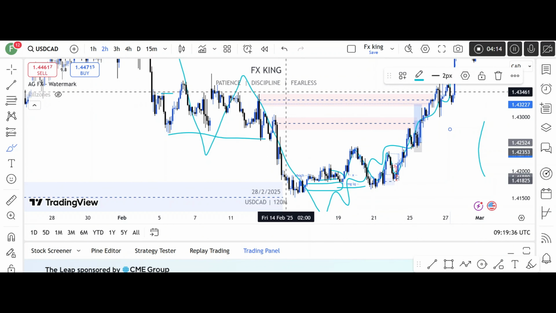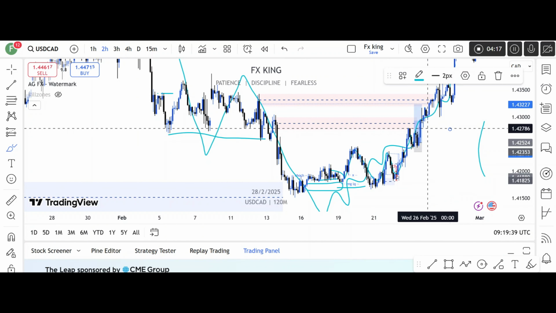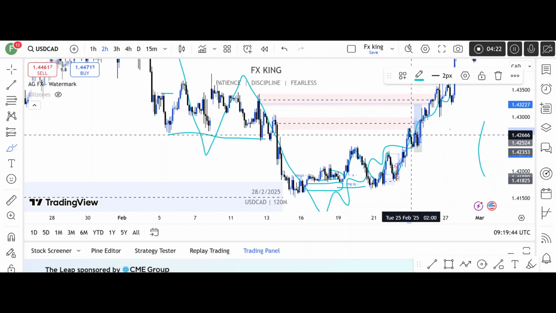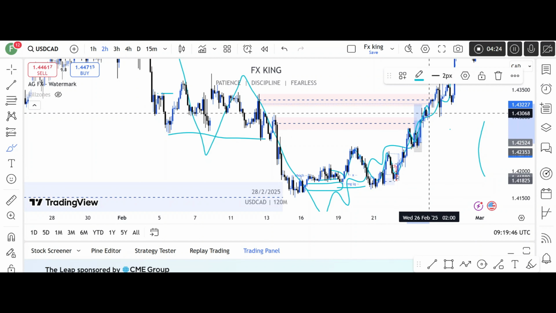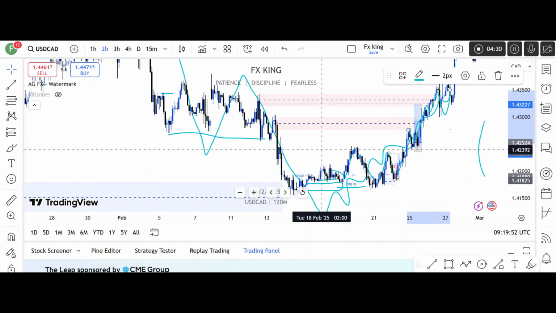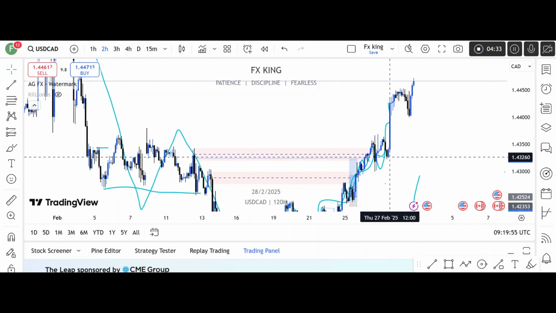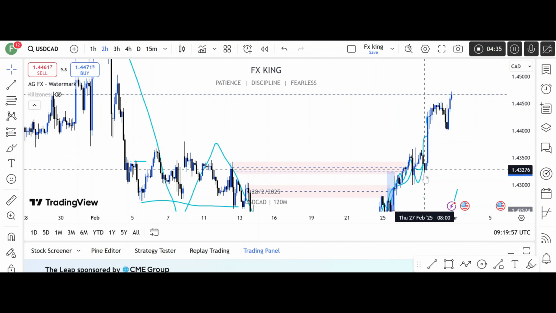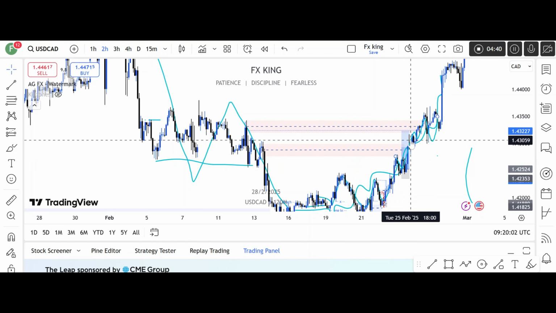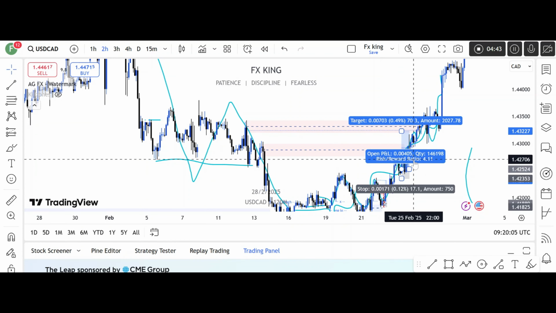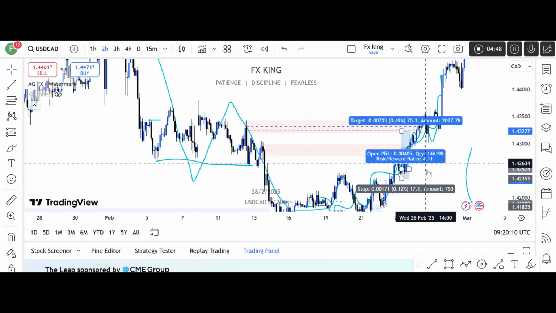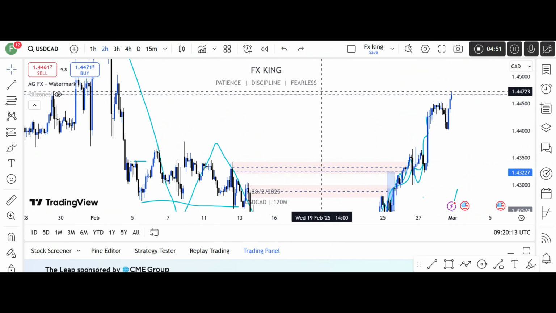And when the market got to these zones here, the market did not give me any direction that it wants to change. This internal structure still remained bullish like this. It kept on creating higher highs, higher lows, higher highs, higher lows. So I did not have any reason to sell from here. I had the reason to follow up my internal structure. Those that have been selling from here in the group made a lot of losses because they were not aware of this. Internal structure will be the first person to tell you that this market is going to switch from being bullish to bearish. So you need to pay a lot of attention to internal structure.